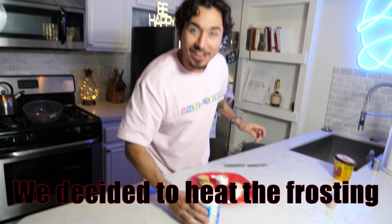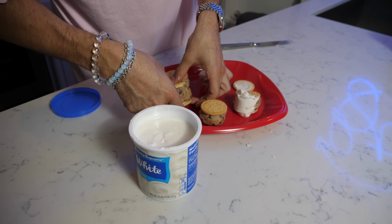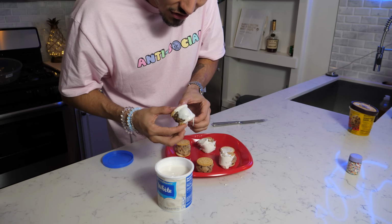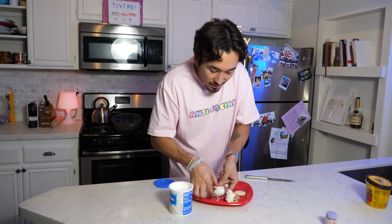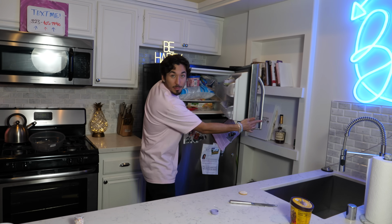So I think this is how they did it. There's no way they spread each and every one. So now it's a liquid. And while it's in its liquid state, we're gonna just ever so slightly dunk. Oh yeah, that's how they did it. And they let it dry. Now we let it dry. Our Oreos are all very faulty. I'll be sending an email to the Oreo company complaining about this. Is it weird? I kind of want to dunk my tongue in there. You can after. Look at that. Low key, that's pretty dang good. All right, so we're gonna put them in the freezer for about 3 minutes. Let this cool off, harden, and hopefully it'll turn into some masterpiece.